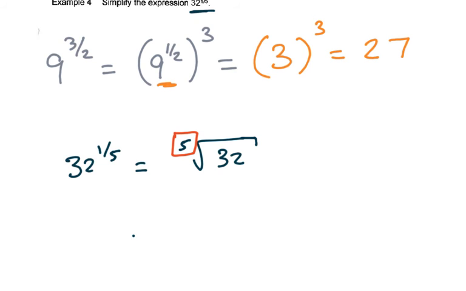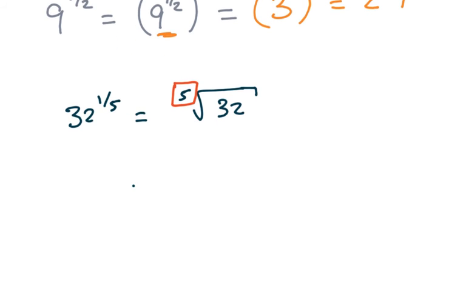But all this means is what number times itself 5 times gives me 32. Now in time you will memorize this, but if you don't know right now, you just sit there and play with the smallest numbers possible, because if you're multiplying by itself multiple times, it's going to grow pretty fast. So obviously 1's not going to work, and if you're not sure why, just think about what 1 times itself 5 times is going to give me. Well, it's just 1 times 1 times 1 times 1 times 1, which is just 1, right? So clearly that's not going to work.